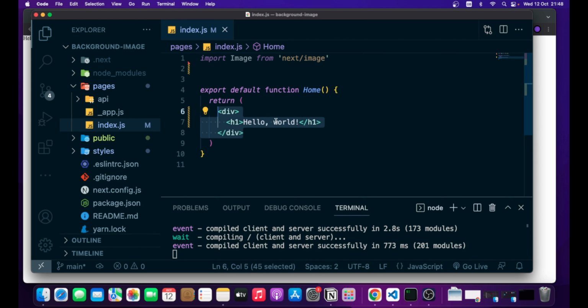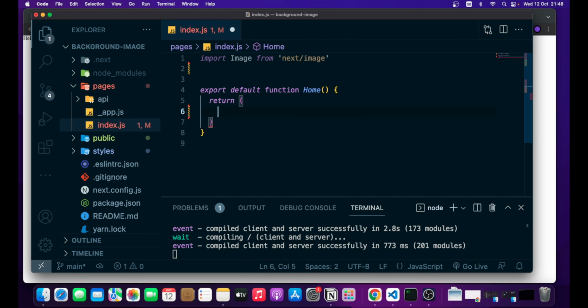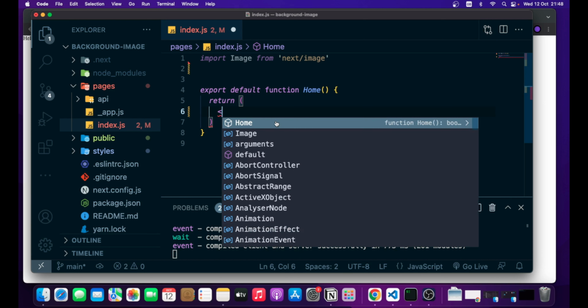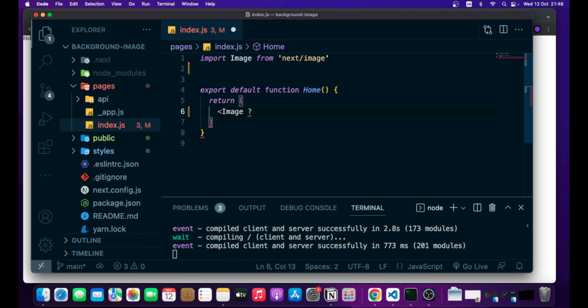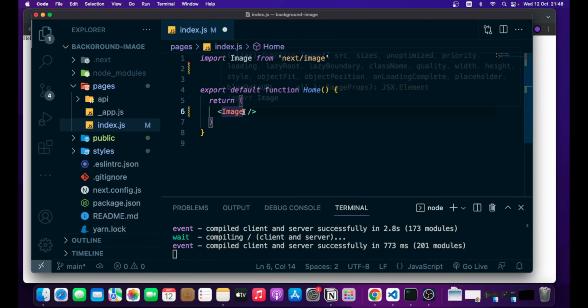So let's start by simply deleting this boilerplate code and trying to return directly from this home function an image component. Because we want our image component to take all the available space, and as of now, this image component will be mounted directly in the main component in which our Next.js application will be rendered. So we can start passing the props that this component needs.